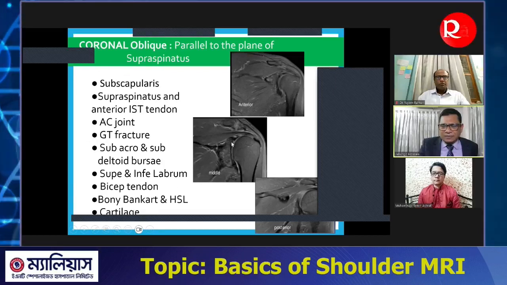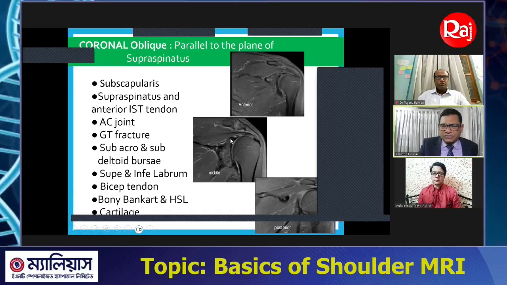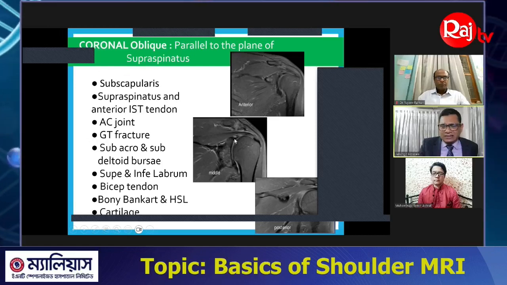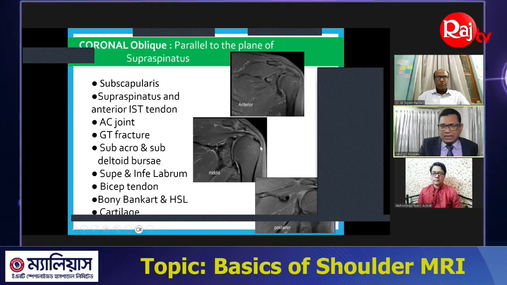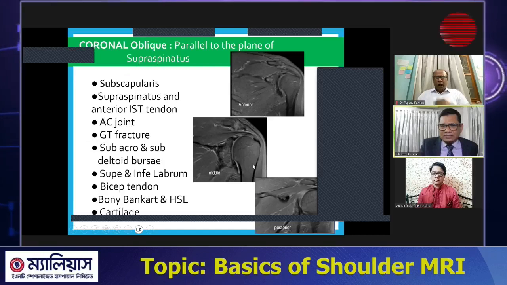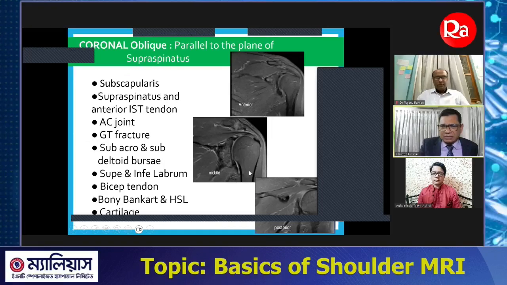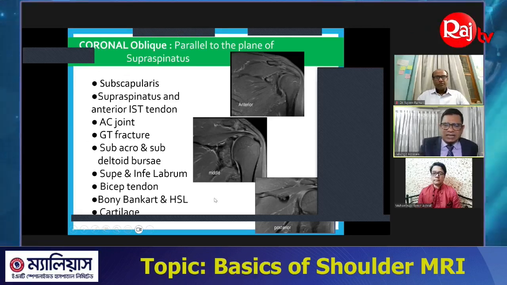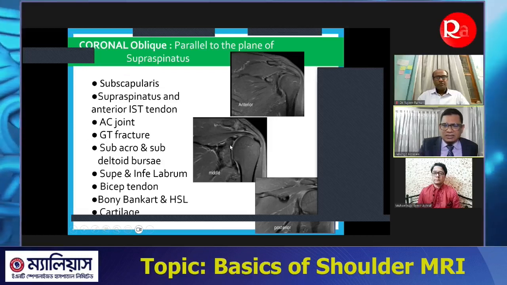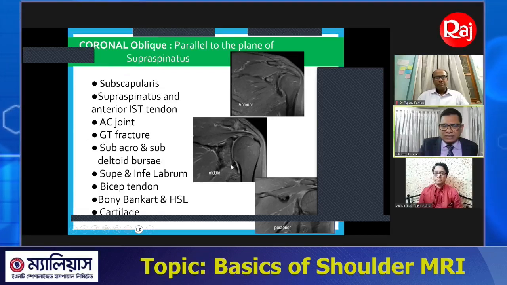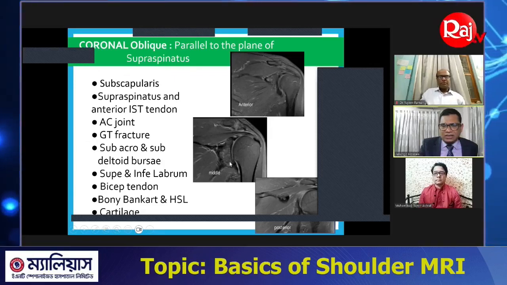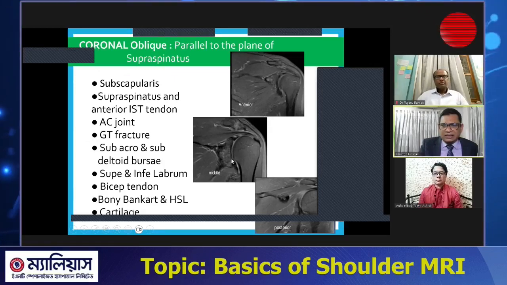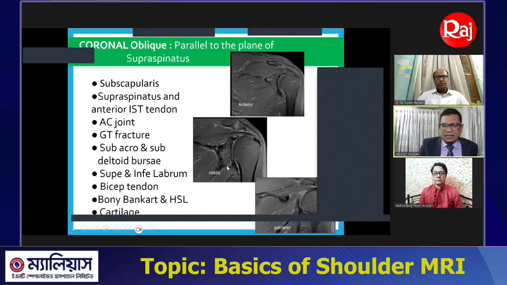The biceps tendon arises from the supraglenoid tubercle, and it comes by here, the long head of the biceps tendon from this film. And also from here, this is the short head coming. And any lesion like bony Bankart or Hill-Sachs lesion, we can see. This is a bony Bankart when there is a Bankart lesion from the glenoid, from here in the glenoid. Always it is the middle part, at the anterior-inferior part, we can see the Bankart lesion.